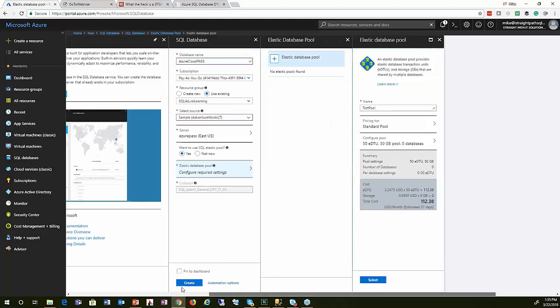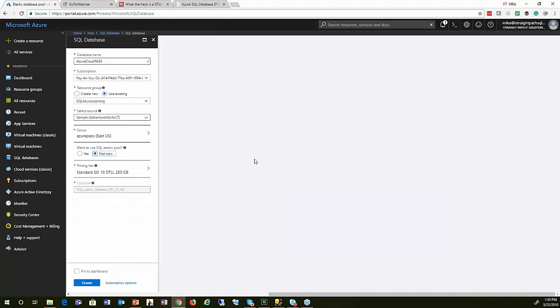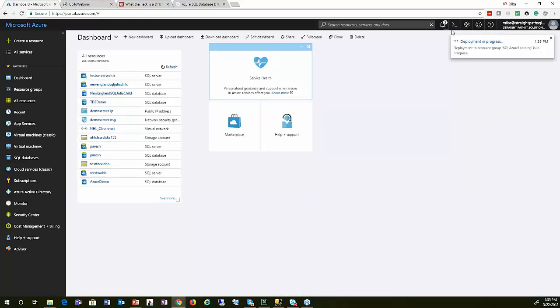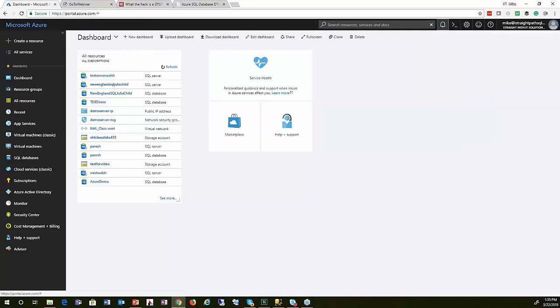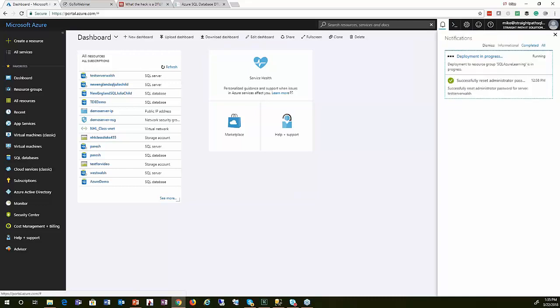And if I come over here and click create, actually I won't even do the elastic pool. We'll just not do the pool. We'll stay standard. I'm going to click create, and this will start building what I just told it to build. So it's going to build a server and build a database, and in a second we'll see it pop up here. This little alarm button up here is our notification center. So we can see earlier I reset a password because I forgot my password and I need to know it when I connect in. And now we see that deployment in progress.